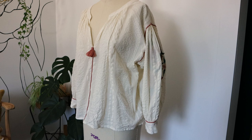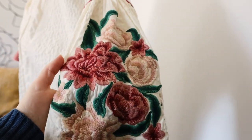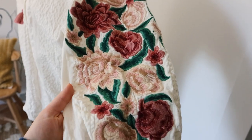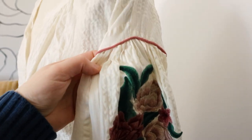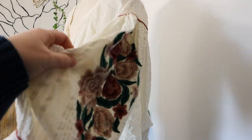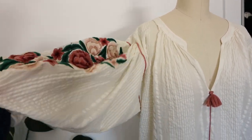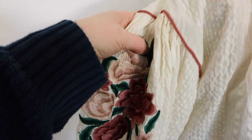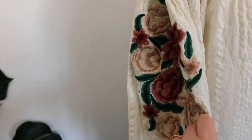You're probably thinking: what makes this design so bad? It looks fine. The issue is with the sleeves. There is this very large, heavy embroidery down the center of the sleeve, but it gets all lost and folded because the fabric is very thin and light, and it's gathered across the shoulder and cuff of the sleeve. Basically this fabric is not sturdy and structured enough to support this embroidery, and this large patch of embroidery also shouldn't be on something so gathered. What should have happened is this piece should have gone back to the drawing board — either a different fabric and sleeve design was needed, or a much smaller, lighter, or more delicate embroidery design. But for some reason — likely time constraints — this was not thought out and was put into production as is, and then ended up in the thrift store with tags still on.